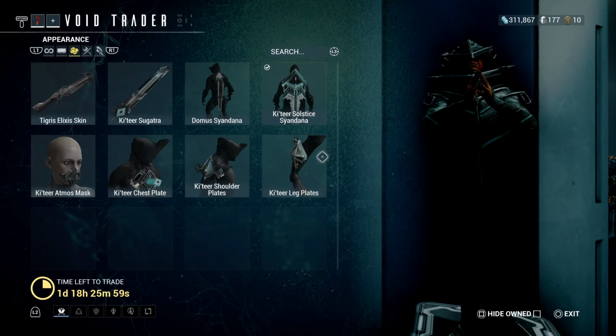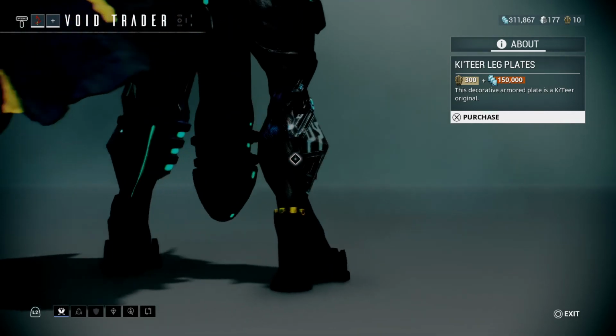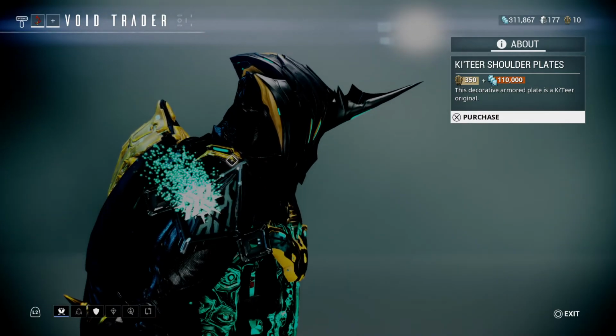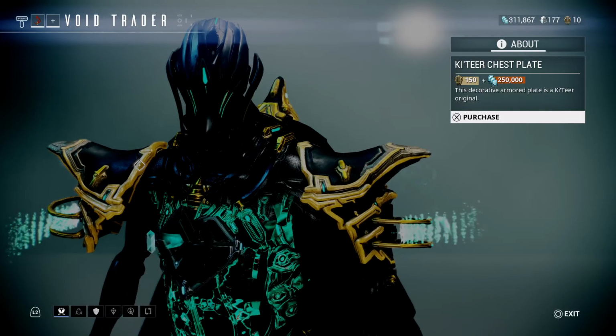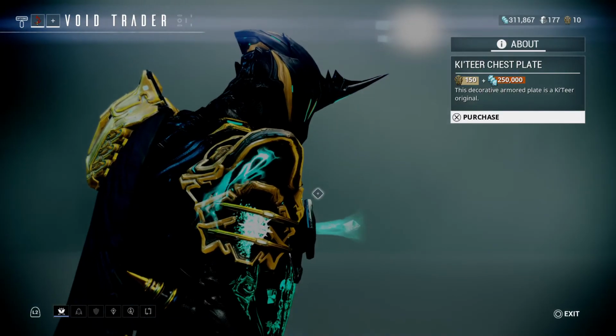The Ki'Teer armor set, in my opinion, is just kind of mediocre. There's nothing really special about it. No prisma effects, nothing really metallic to do with it. Though, if you don't have an armor set at all, this is certainly better than nothing. And some people like this thing right here. I don't.